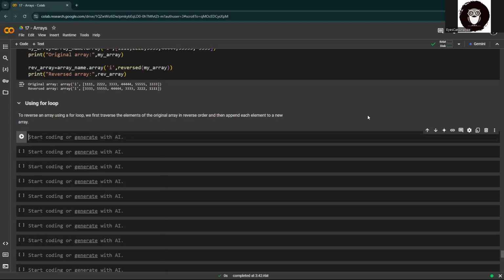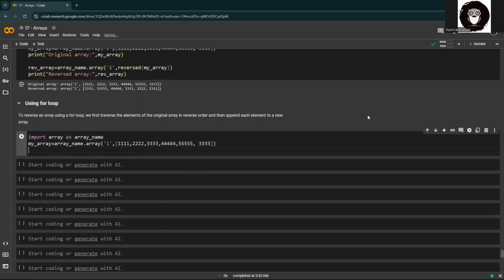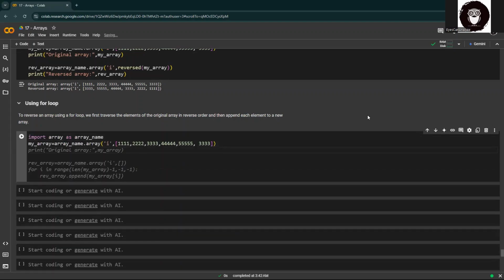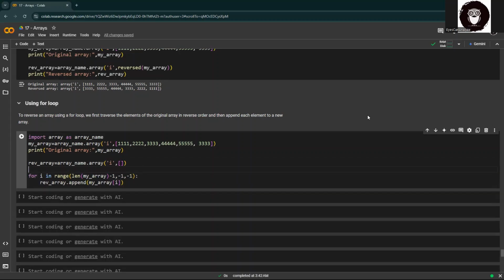Let's import. We have this array, which is our previous array. Then what I'm trying to do is I have created an empty array, which would keep the reverse ordered sequence.